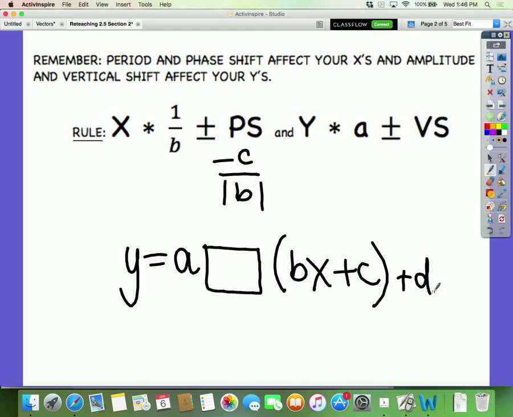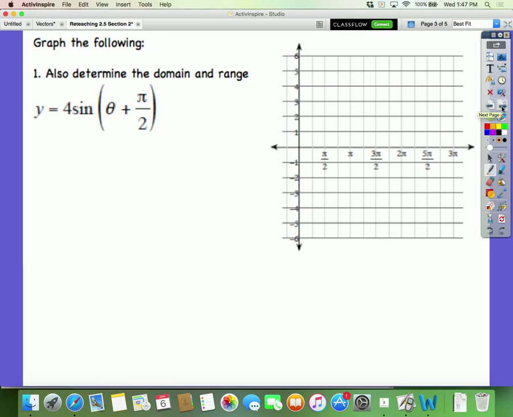Okay, now do realize that when it's a plus or minus, it's always going to be the opposite when you're doing the phase shift, okay? And also, does this always have to be x? No. What other thing could be here? Any letter, or any Greek letter, such as sigma, theta. Theta was used the most, okay? And then G is again your vertical shift. So, if you forgot this, commit this to memory, okay? Commit it to memory.